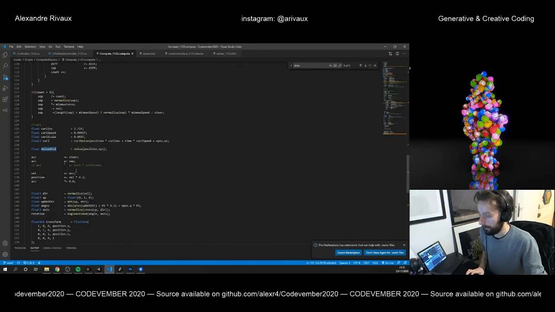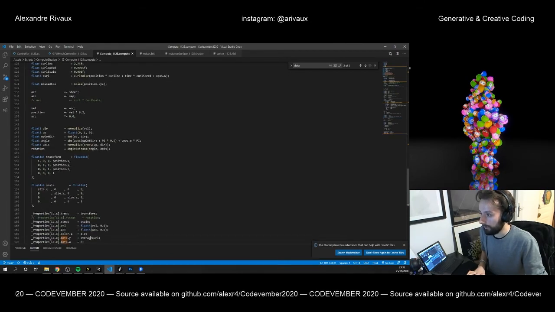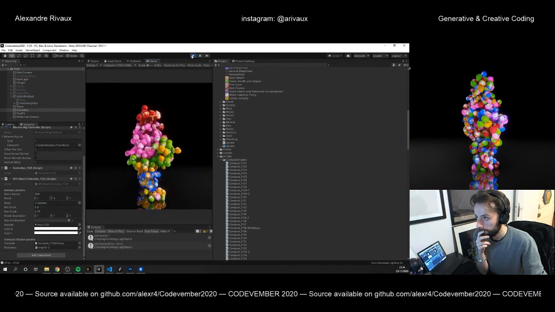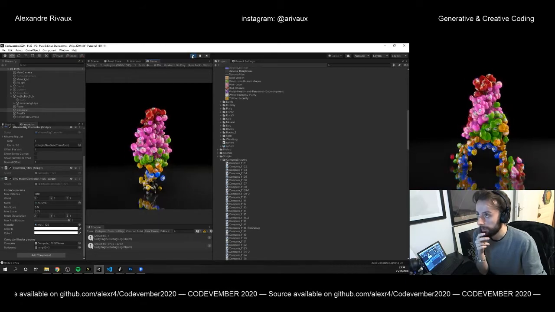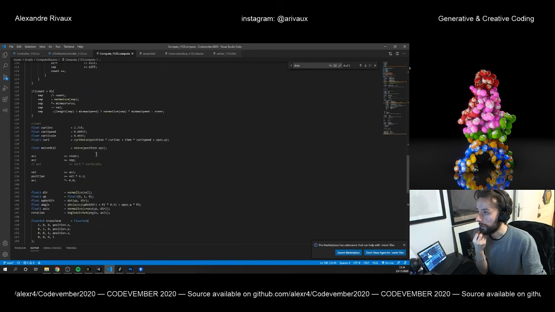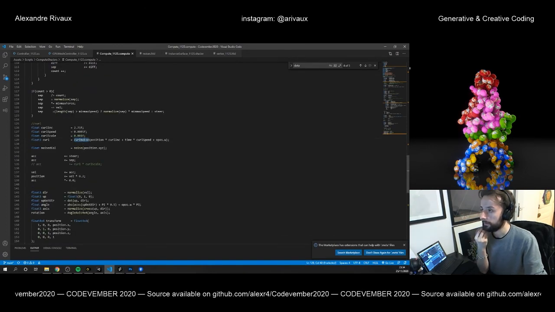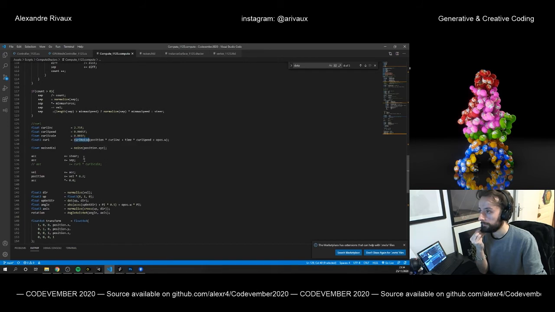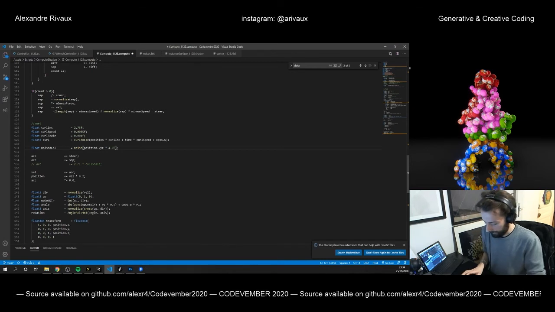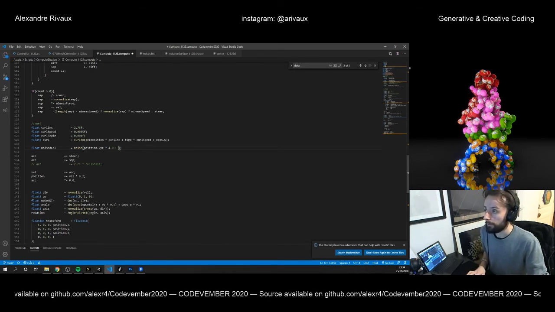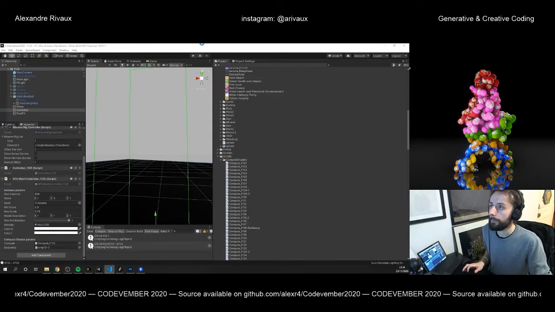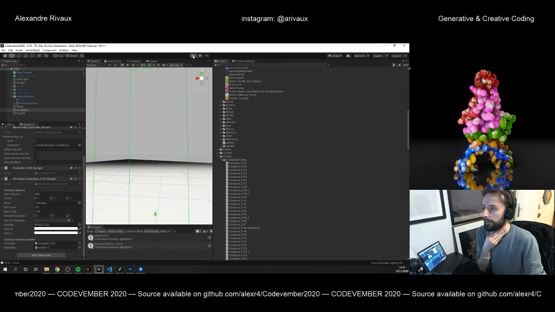Again, I've made a mistake because I forgot to change the name of my value here. So now you could see the system, so that's okay. So we could change it a little bit, so let's multiply by 4, for example, plus the time multiplied by 0.1 just to move a little bit.